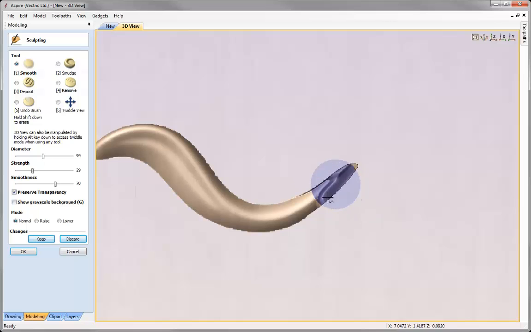To start with, again, we'll want to give that a good smooth to really even out the shape as much as we can, but that should still leave us with a bit of a lump on the end there. So we may once again go back to the smudge tool, quite large diameter, and just drag that out. And you just got to be patient with this, just keep dragging in order to create it, and sometimes you'll just rub back and forward over that, go into the smoothing tool, and then just tidy up that and hit keep and OK.